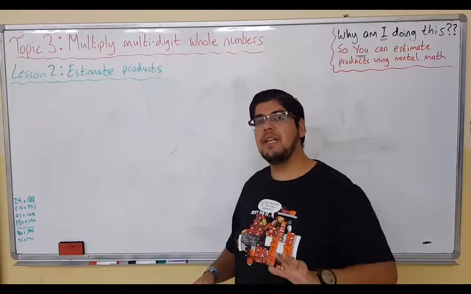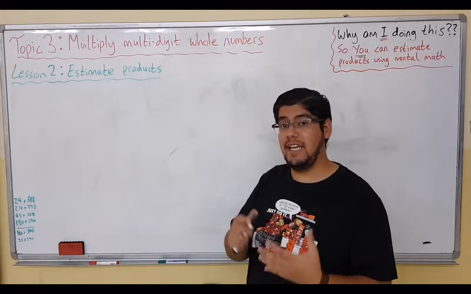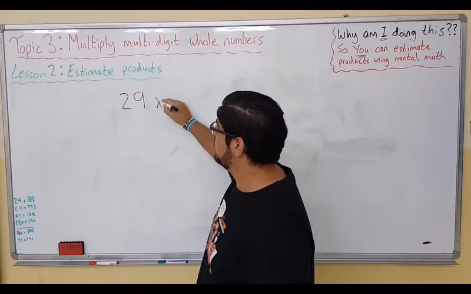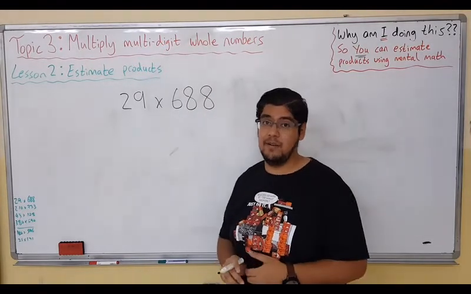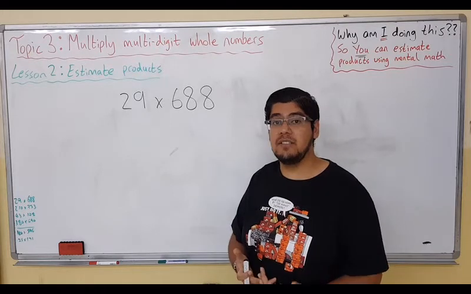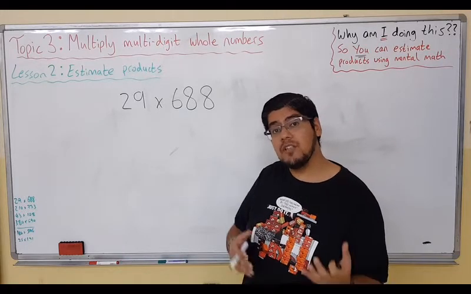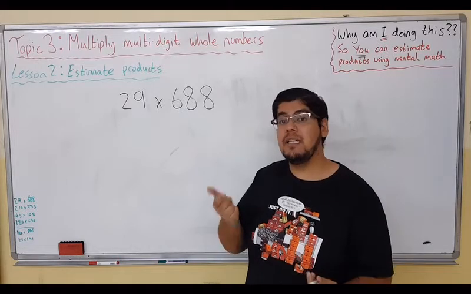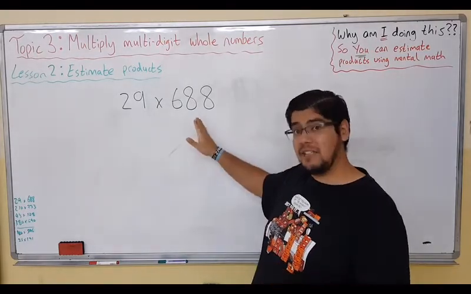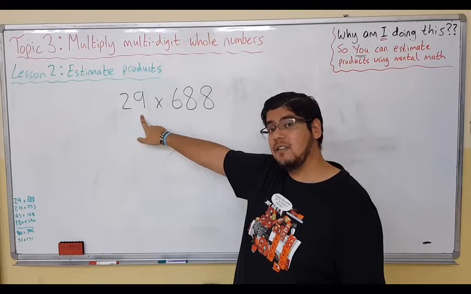Estimating is very important. It gives you a good idea of how close your answer actually is. Let's take our first example: 29 multiplied by 688. Rounding these numbers, we want them to be easy to work out mentally. That means we want compatible numbers, which we talked about in the other topic. Compatible numbers are numbers that work easy together so that you can use them mentally to calculate. We just want to find an estimate, a rough idea of what we think the answer is. We're not going to use these numbers exactly. We need something quick.